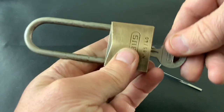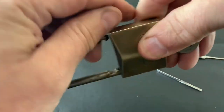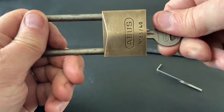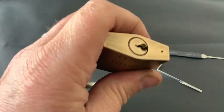The movement in these is beautiful. You just turn it and you get that lovely little clunk. Put a bit of WD-40 in it because it was a bit grotty when I got it out of my bucket. But it all works fine. Look at that lovely lock. So I'll have a go at picking it.